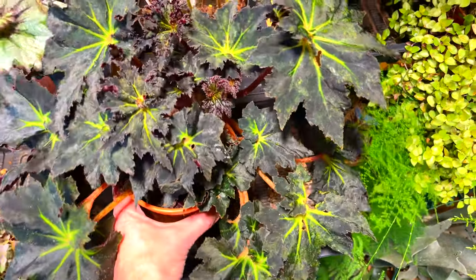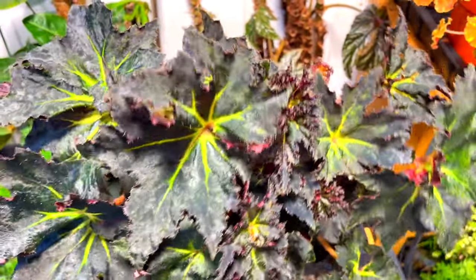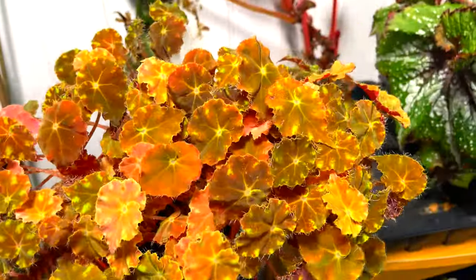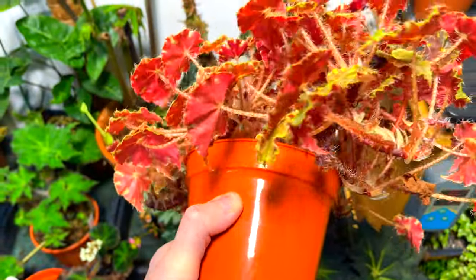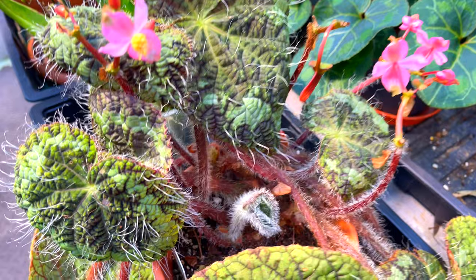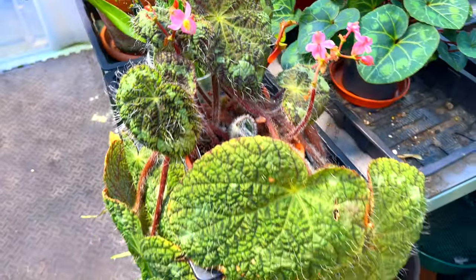Firstly there's Begonia Black Fang, looking absolutely wonderful here with exploding star in the center of each leaf. And then there's Begonia Maizeye, a species over here which is looking wonderful and getting huge — probably ready for a cutback very soon before it falls over. Then there's Begonia Boweri, brought over from the greenhouse even though it's pretty good at lower temperatures, looking gorgeous as usual with its intricate patterns and multitude of colors. You might also have noticed that Begonia Longissciliata is no longer over here — I've moved it into the greenhouse as it was so large and doesn't actually mind the cooler temperatures there. It's all about close observation and then action depending on how the plants react.